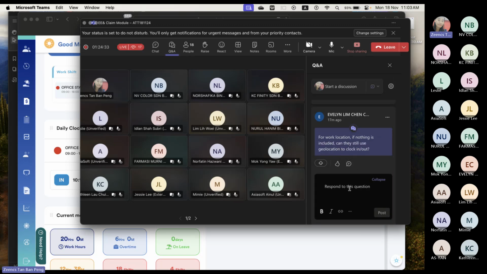For the work location, if you have turned on the mobile clocking function, it is going to detect your GPS, unless you enable them to clock in anywhere. It depends on the schedule setting, whether to allow clocking anywhere or a specific location.